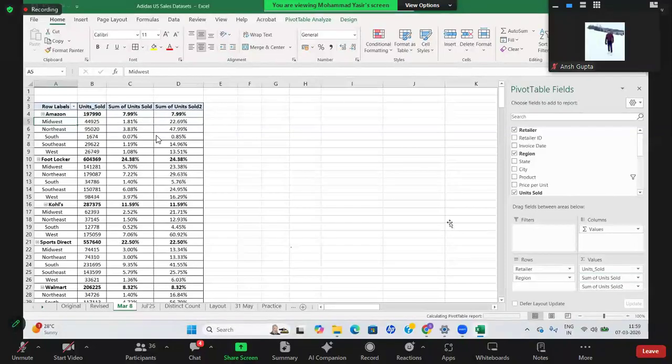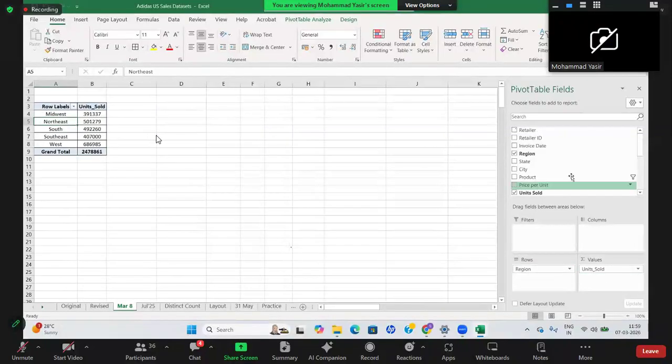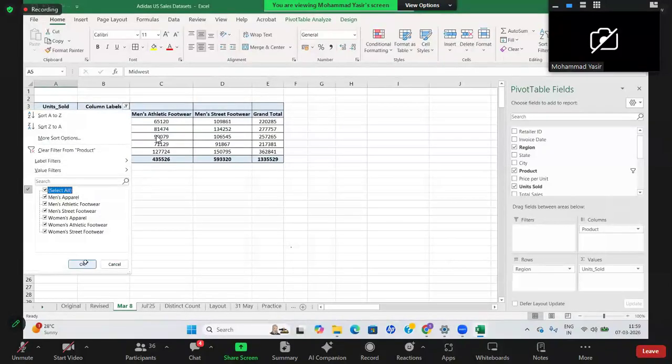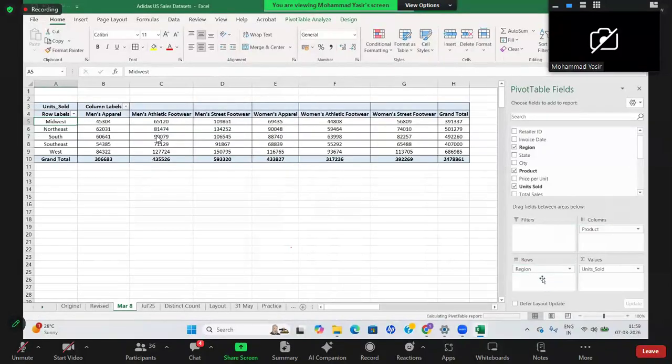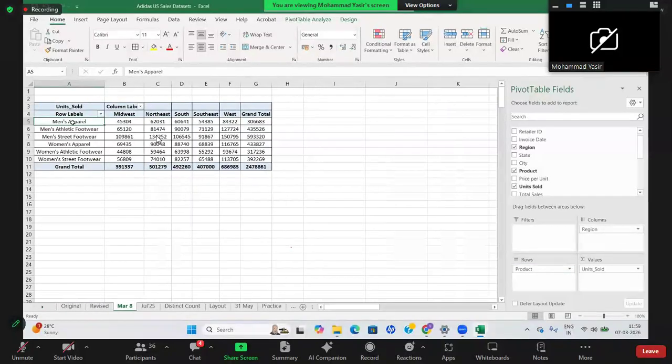Now quickly coming to the next part, which is grouping in pivot tables. Let us say currently I have this bifurcation. Product is here, region is here. So I have a 6 by 5 ka grid. So there are a total of 30 individual values. I don't want this level of granularity. I want to compress this table.